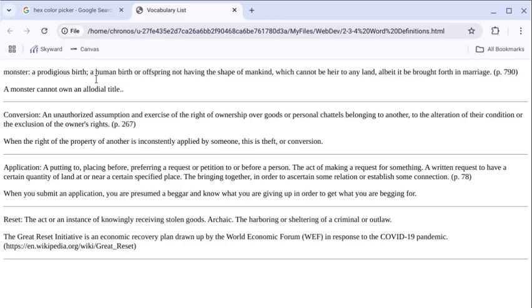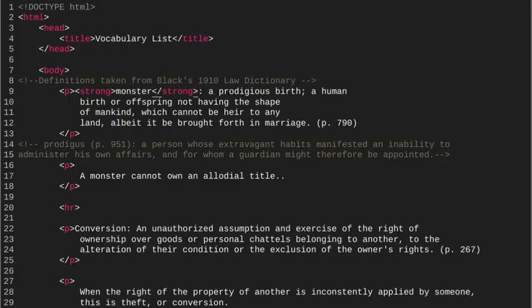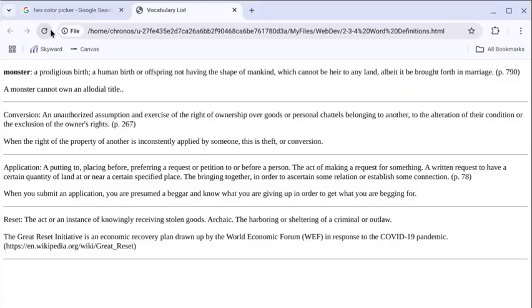Now this is good enough to go back to the website that I have right here. Again, this is not actually on the World Wide Web. It's just local to my computer. And if I reload this, well, let's see. Seems like it should have worked. Here's the monster. Oh, I forgot to save it. So let's go ahead and save that, and now we'll reload. There it is. Good. See that right there? Monster is now bolded. And so I bolded monster.